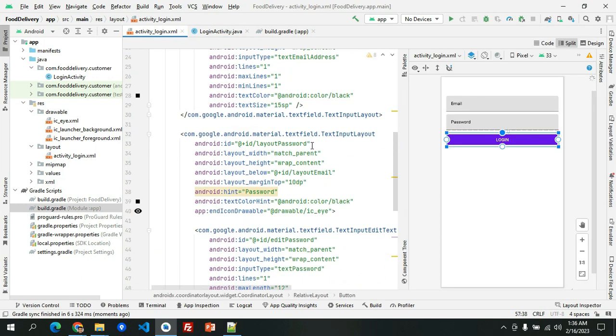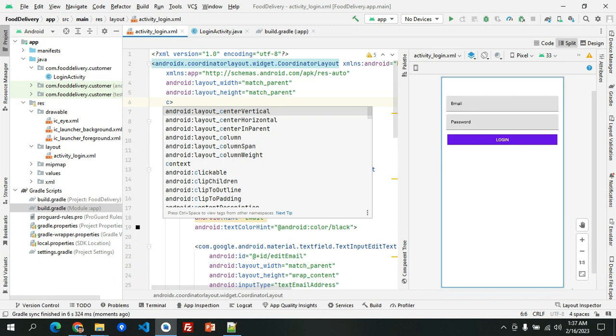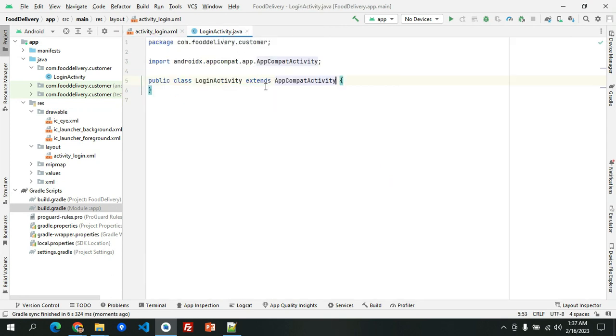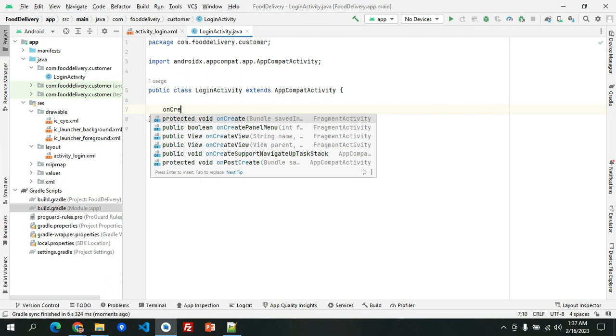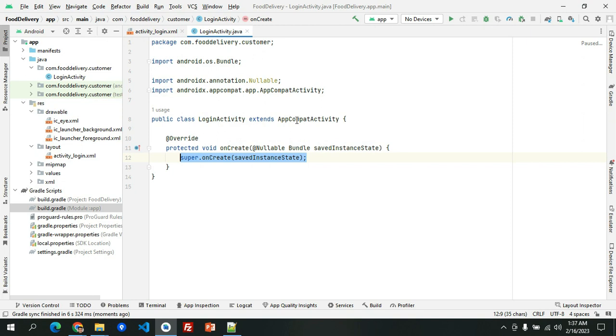And then here we have the context on the root element, coordinator layout, LoginActivity. Okay, so with that, you can use the onCreate method on the LoginActivity. Make sure to use the onCreate method which has one parameter, which is this one.